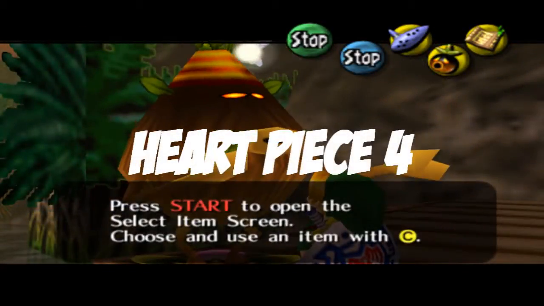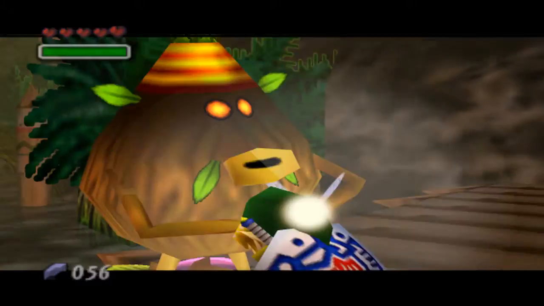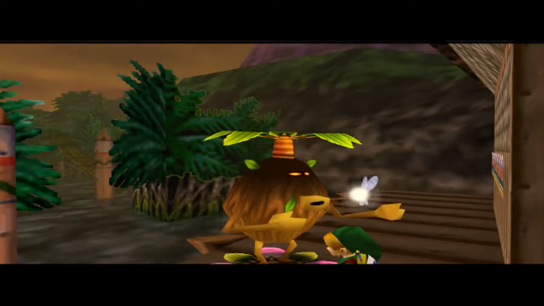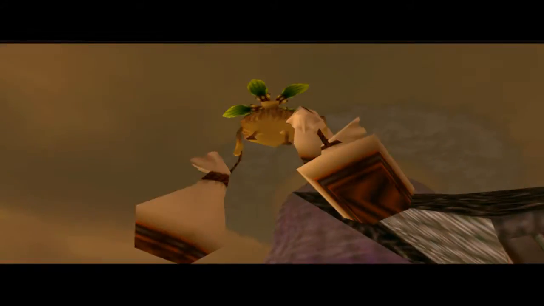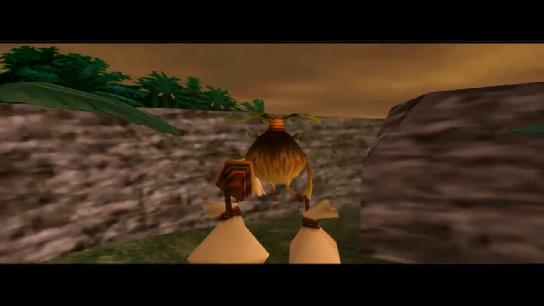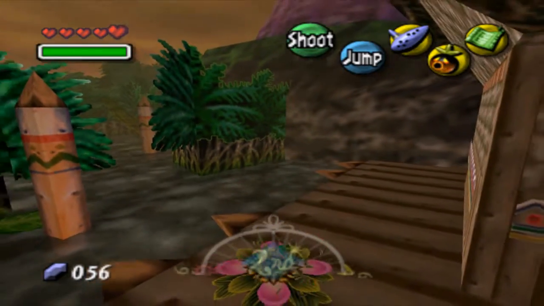Alright, so this next heart piece is attained by going to the swamp near the tourist building, I think again, and the land title deed that you get from the first Deku Scrub in Clock Town, you give to this guy, and he gives you his flower. And then you have to turn to your Deku Scrub, fly up onto the roof, and there is a heart piece there. And that should be a completed heart.